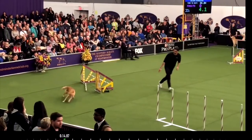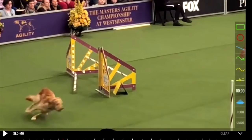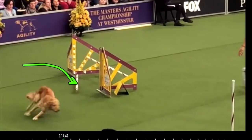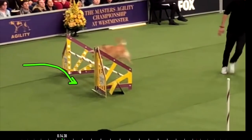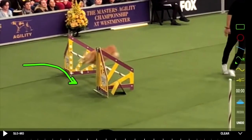But maybe those handlers have the last laugh because if you see here, we get the bar down on the slice. And so you'll hear things from instructors, from other competitors, never rear cross on a double, a triple, a broad jump, a spread jump, whatever you call it, because you're going to run into these kind of issues. It depends on the situation, but it's just something that you need to keep in mind.